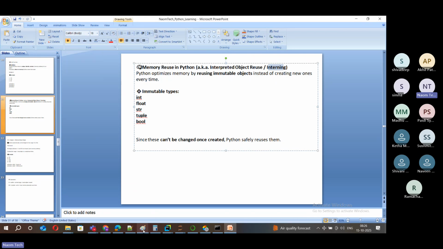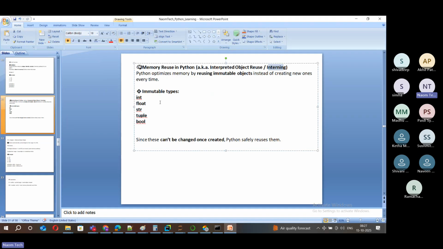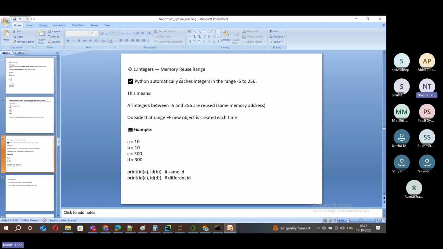I'm repeating only to make you understand it clearly. My only goal is to make you clear on this. Next, these are all immutable types, especially when we talk about integers. All values from -5 to 256 are in the immutable range.